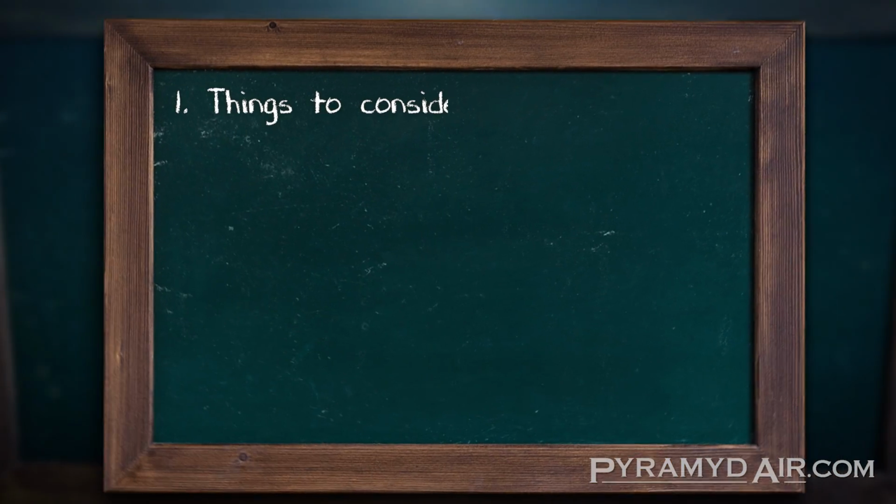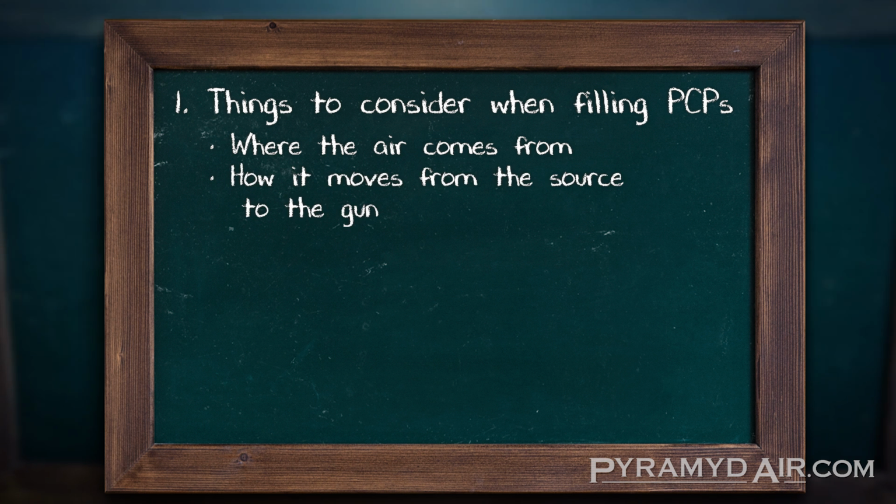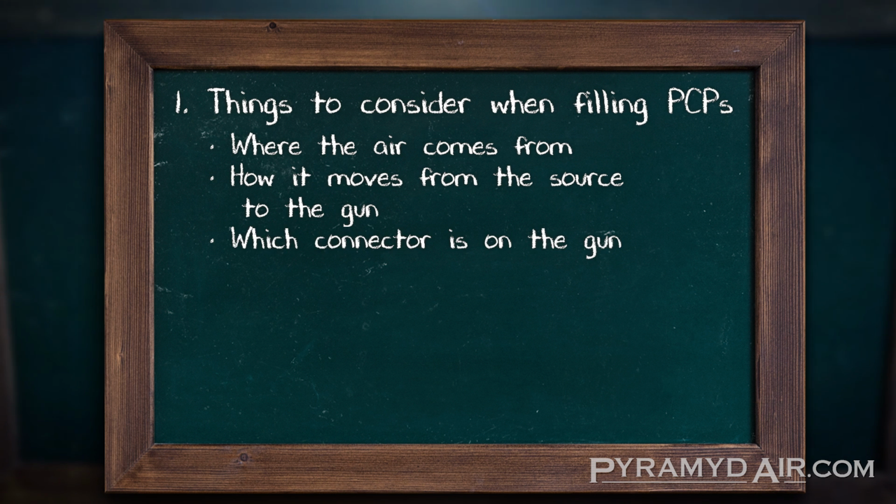In this episode, we've covered how to make air connections with a PCP tank or air source and guns. We've talked about all the kinds of things that are involved. And there are three things really that you need to concentrate on. Number one, where is the air coming from? Number two, how does the air flow to the gun? And number three, which kind of connector is on the gun?